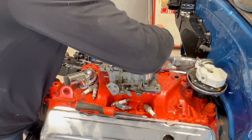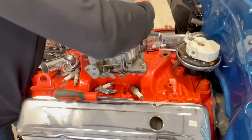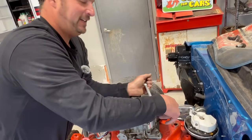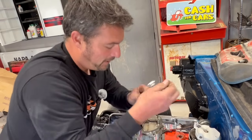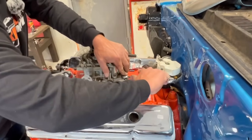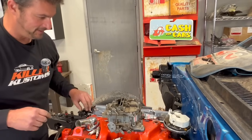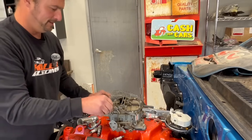What I want to know is, is this part boring for our viewers? I don't know. Because it's the tedious stuff, right? It's the tedious stuff, and you got to get through it. No different than if you actually decided to come on this journey with us and start building your own car. And you understand that if you work on it one day a week, you're going to get somewhere. Well, not all those days are spectacular. Sometimes you just take a couple steps forward and then a couple steps back.